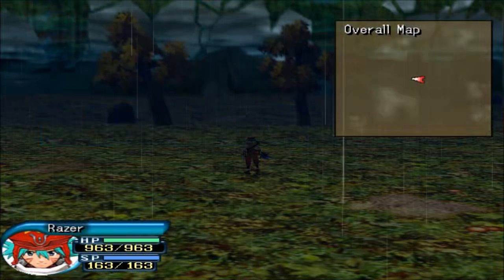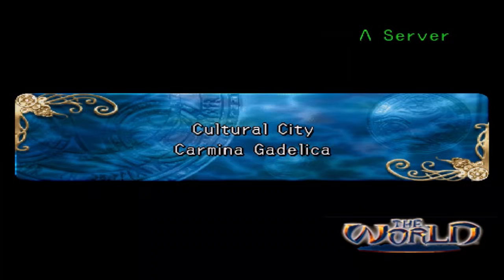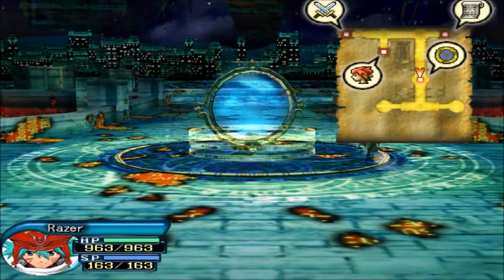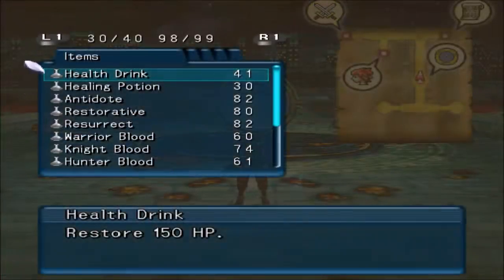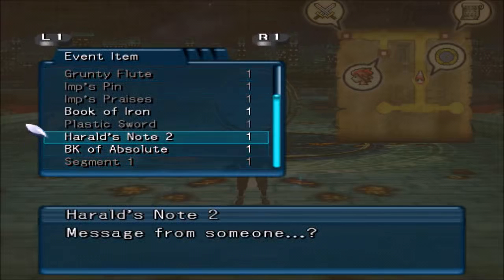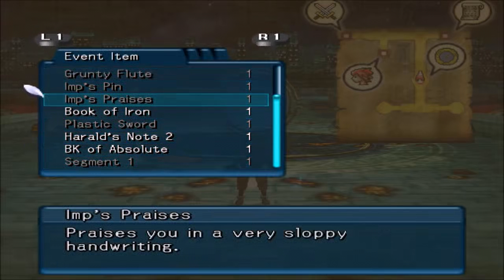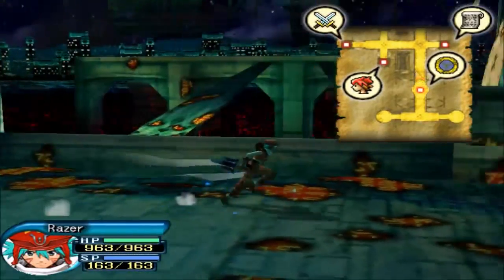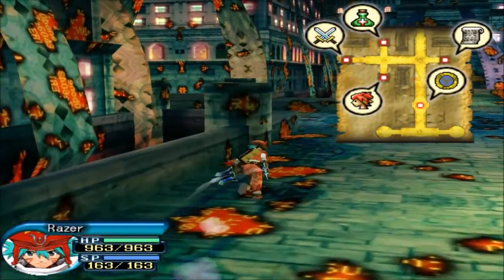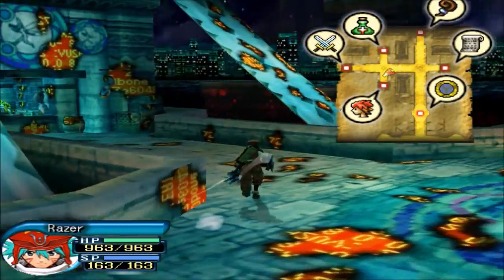And we get the imp praises. Key item. Yeah, we got the imp's pen in the first game, imp praises in the second one. Now what happens when you equip all the goblin equipment in mutation? Let's go see.